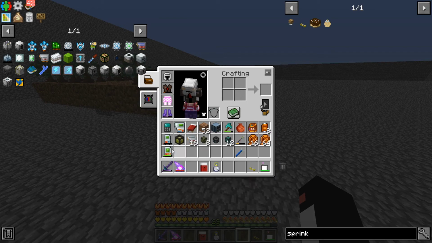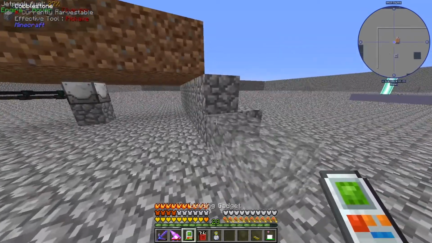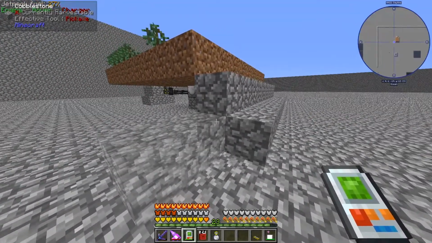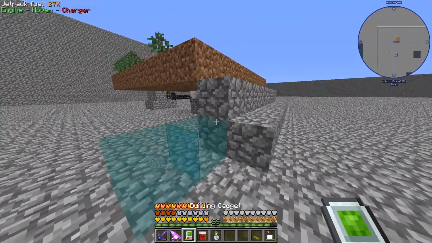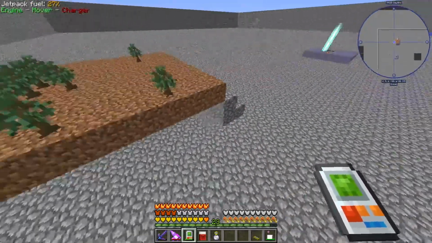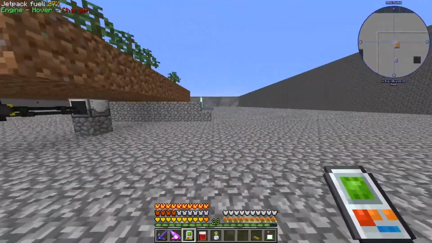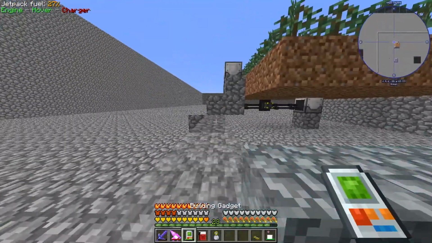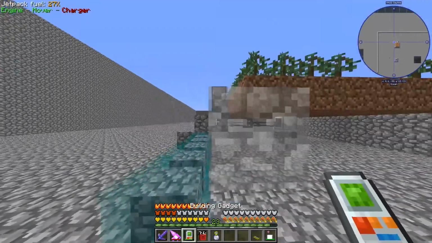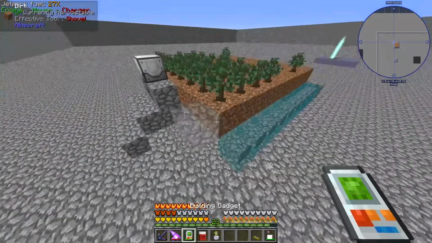Now I don't actually have any more cobble in here, so I am going to have to use the building gadget, which might be a little bit annoying. How do I want to do this? Like this and like this, right? I think so. And that's a perfect square, right? Yeah, it is. Okay. This can come over here. This can come over here. Let's get this here. I just want it to look presentable, right?